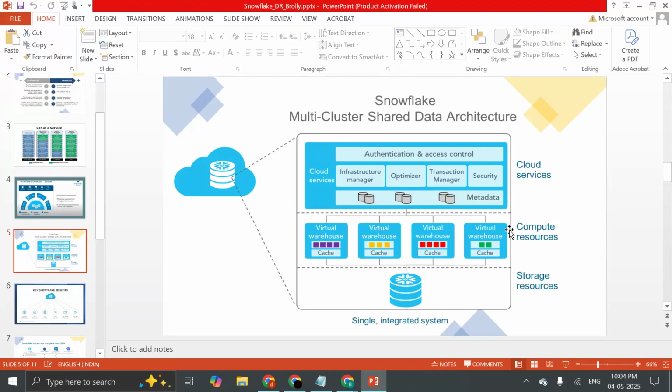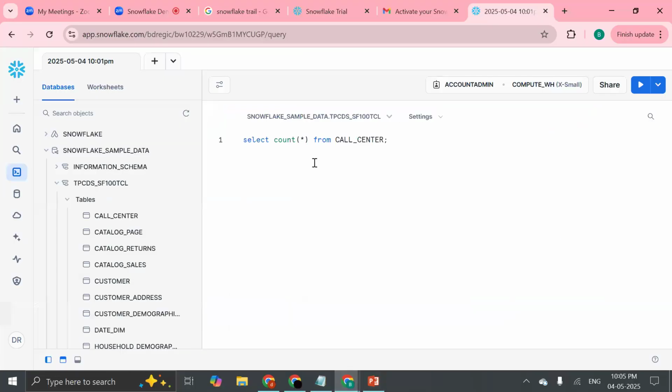Now, see this. When you run a query, first it will come to the cloud services layer. Majorly these are the three layers. Going forward, we are going to discuss this in depth. First, it will send the query to the cloud services layer. It will check authentication and access control, whether the person who is trying to access is valid. I created the Snowflake 8 user and gave the password, right? I am trying to access this, and it will check whether I am a valid user or not.